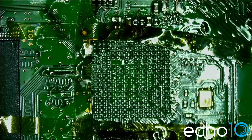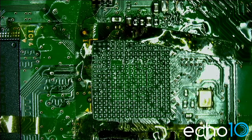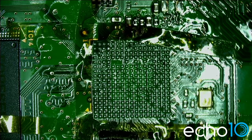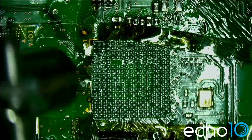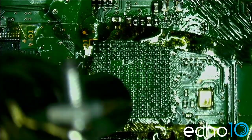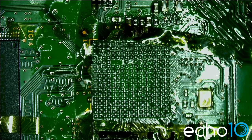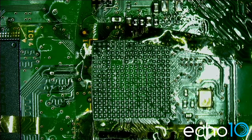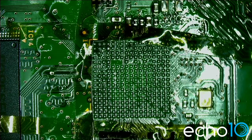Okay, so bad news. This is not the same pin configuration as the R16. Or at least, judging from how many balls are on this thing here, there's just way too many balls on the actual board itself. Let me see if I have my stripped down NES board around here.